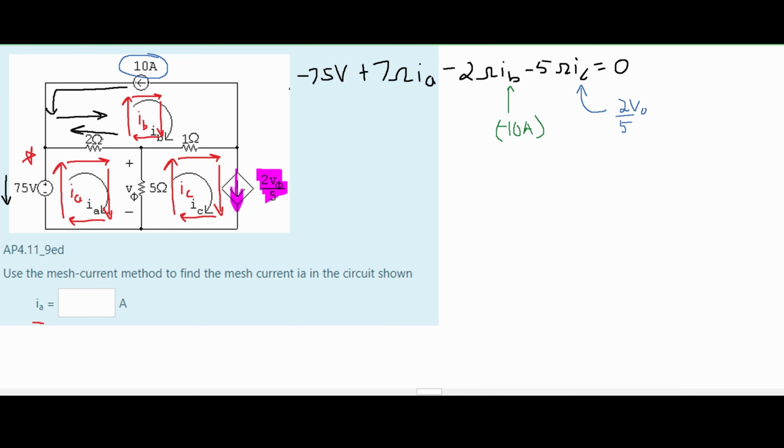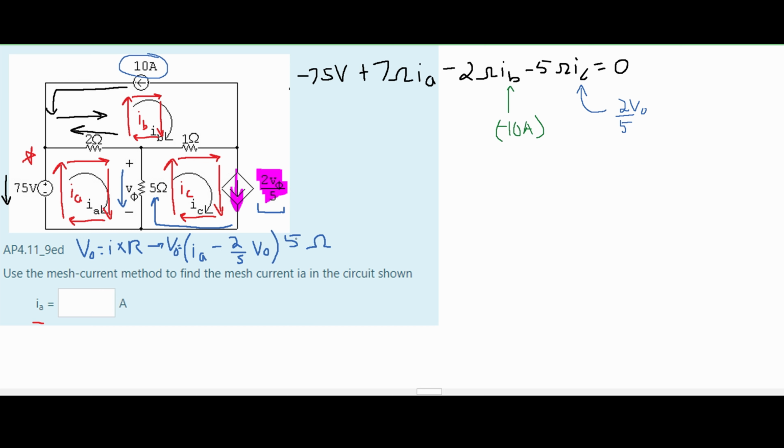Our V0 is unknown, so we're going to look for that. We know that voltage is equal to current times resistance, so this is what we're going to write here. Well, our V0 is right here, so we're going to be looking at this part. It's going in this way. So when we write this, we know that I of A is in the same direction as our voltage. So we'll have a parenthesis I of A, and we know that our I of C, which again is 2 V0 over 5, is in the opposite direction of our V0. So we're going to have a minus 2 over 5 times V0. This is being multiplied by the resistance, which we know to be 5 ohms. So we're going to have 5 ohms here, and this is equal to our V0.